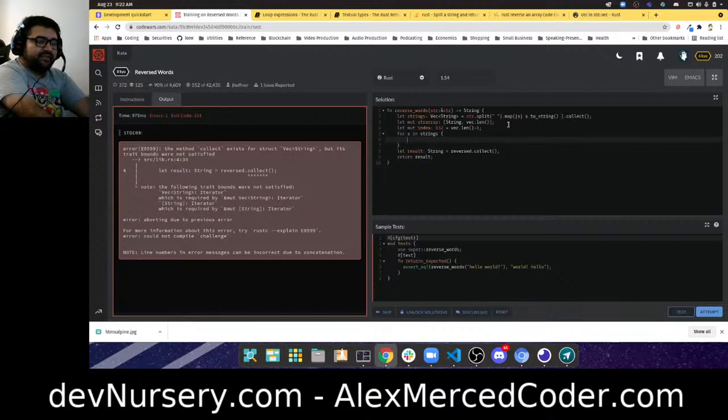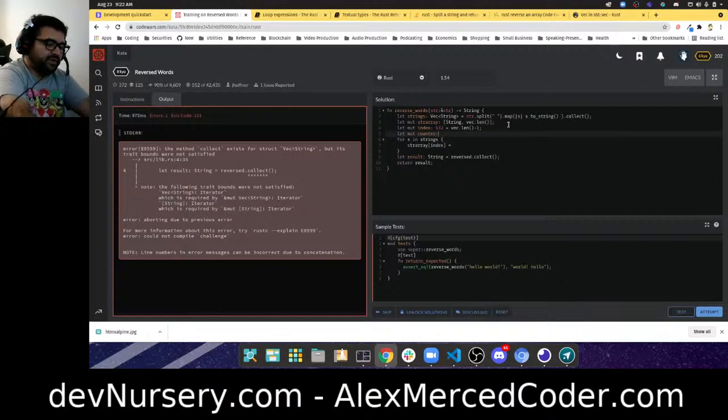So for s in strings, what I want to do is add the last string first until I rebuild this array. So we're going to say str array at index equals strings at counter. Then we actually have the opposite counter: let mut counter, also an i32, and we're going to have that be 0.